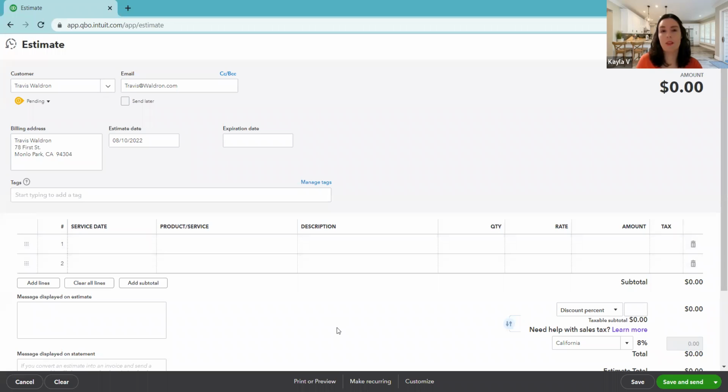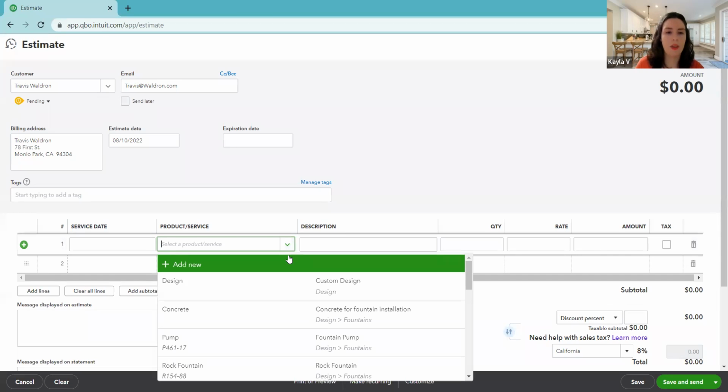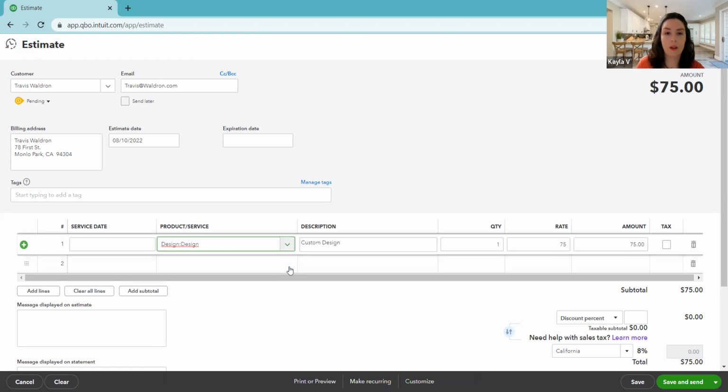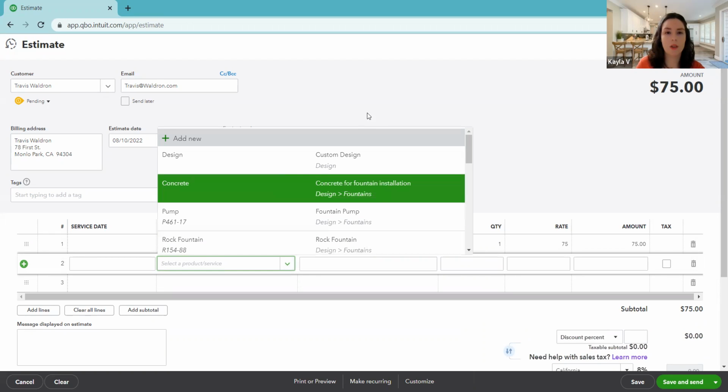So let's say you're going to send them 3 invoices, and there'll be a different number of rows on each invoice. The full list needs to be here on this estimate. So let's do an example of that now. We're just going to pick a few things that we're going to charge them for. Even if it's not all right away, if we're going to charge them, it's part of this total, it needs to be on this list.